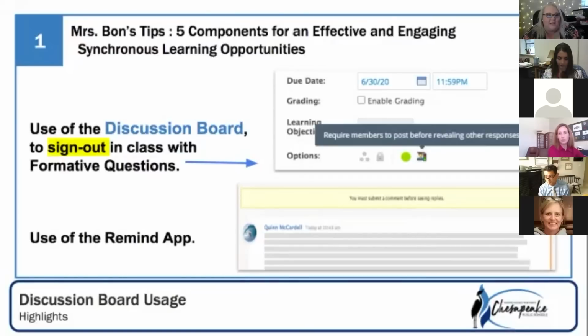I saw somebody mention in there that they were concerned about cheating, and I did want to share with you a summer school experience. One of our discussion boards asked students to define the solution to an equation. In my head, when I wrote that, I was thinking they're just going to write x equals 2 or x equals 5. But I had 3 separate kids Google the definition of solution to an equation and cut and paste it from Google. And 3 students had the exact same discussion board comment without seeing one another's, because it was cut and paste from Google.